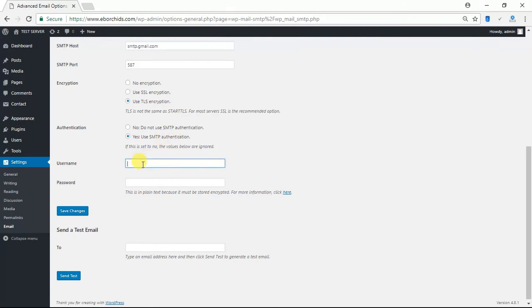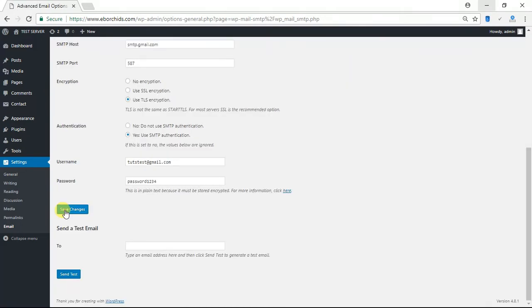And here you're going to enter your WordPress or your Gmail username. So for me, it's going to be tutstest@gmail.com. Just like in the examples above, we're using the Gmail address where we want to receive the contact form submissions. And then you're going to enter the password for that account. So I'm going to enter my password, and then I'm going to click Save Changes.